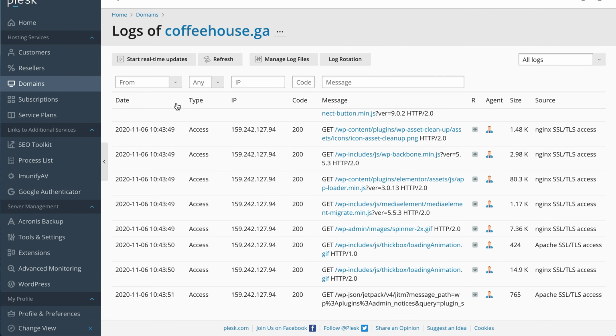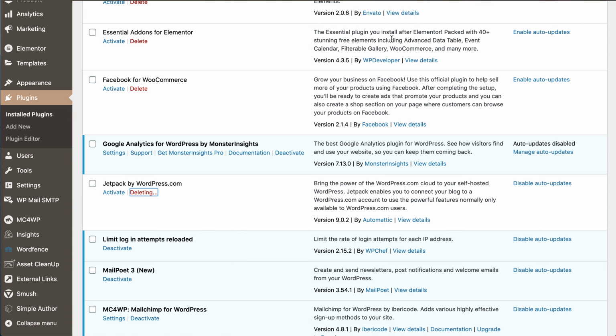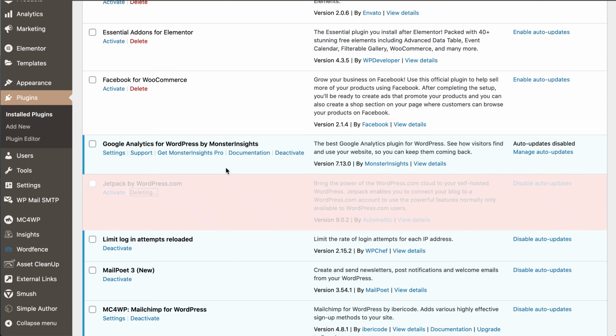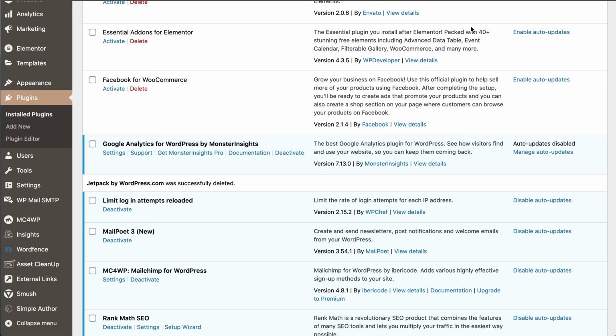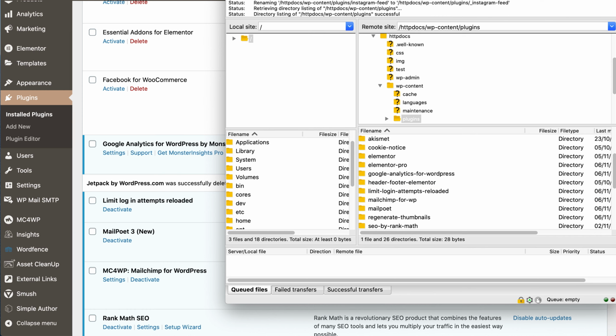So if I delete the plugin Jetpack this way, there we go. It's really quick and easy. If I deleted it from the server this way, as it's such a big plugin, it might take 10 minutes, but this way, look, it's gone just like this.